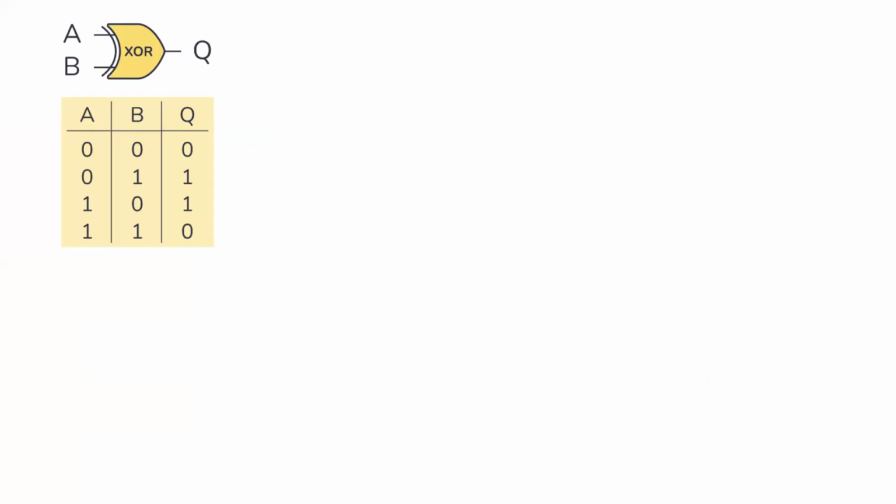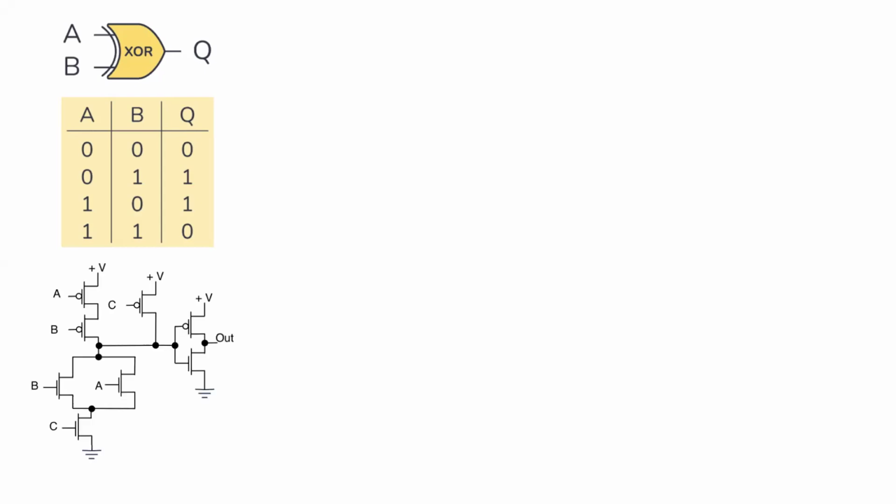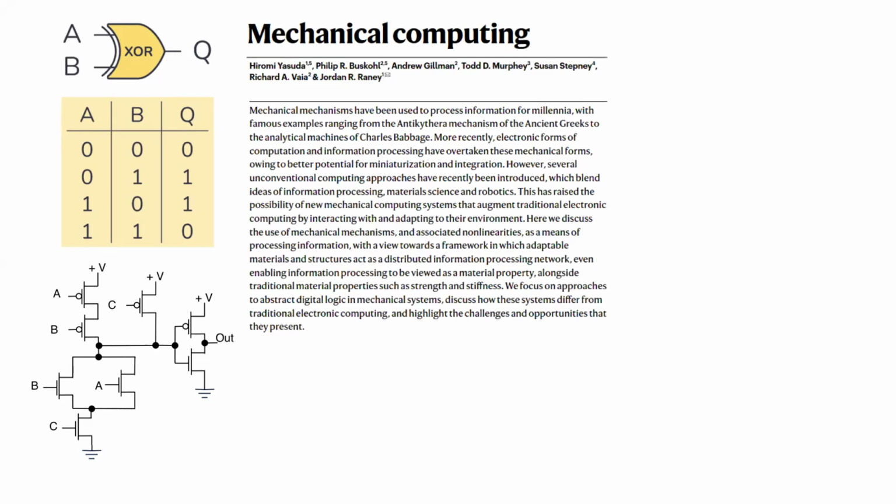Here we have inputs A and B and output Q. Every row in this table gives one of the logically possible binary inputs to A and B, and Q gives the output we would expect if the system depicted by this diagram in fact computes XOR. So there's some physical system represented by this figure, and typically that system is some form of electronics like a transistor. Mechanical computing is the effort to realize computation using parts that interact mechanically.